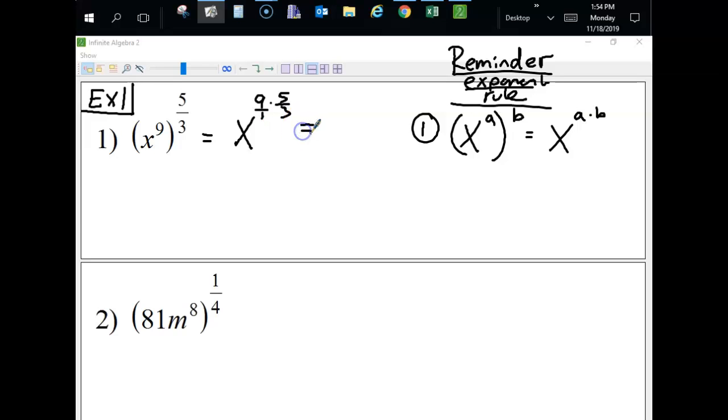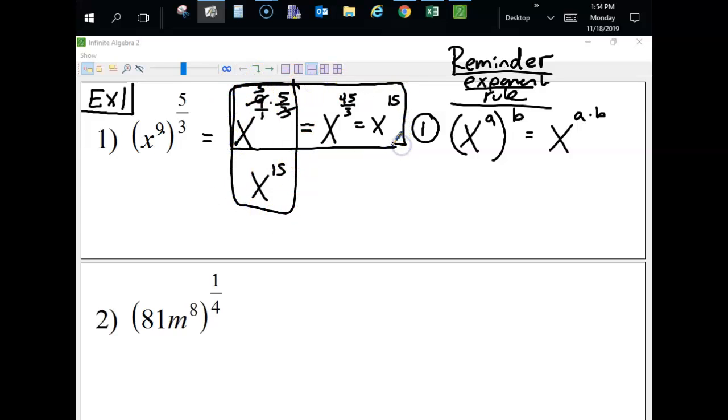Here's method 1. Method 1 is less thinking, but then you have bigger numbers to deal with. So method 1 is just multiply straight across and then reduce. Method 2 is if you don't like big numbers, then you can cross reduce before you multiply, like 3 goes into 9 3 times, and you get 15. That way you don't have to get that giant 45 and wonder what it divides into. But either way, there's that. So the point is that when you have that, you're just going to multiply those powers together, okay? So write down whichever one you want, either this method or this method. You pick it and stick with it. Cross reduce. So you're pretty much multiplying the exponent by a unit. Yeah. All right, let's write down number 2.